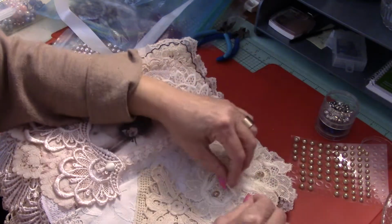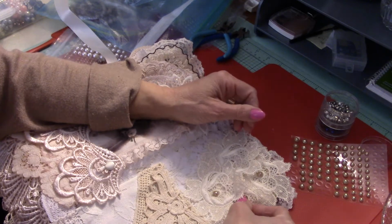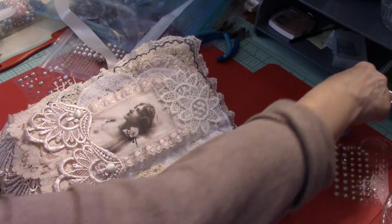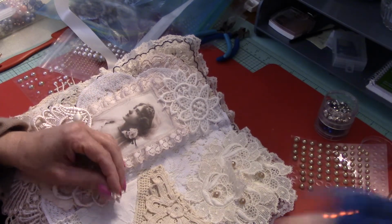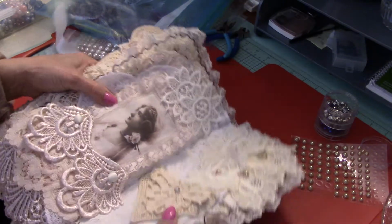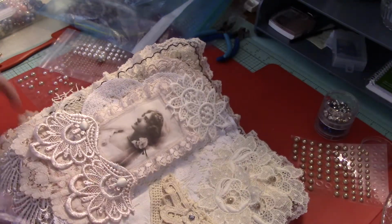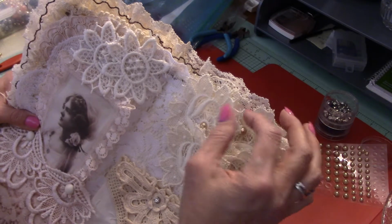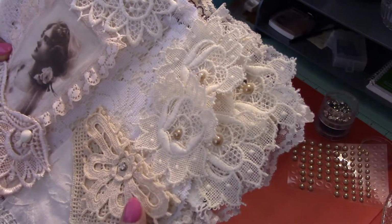And this is the last one on this page, and I think we're just about done. I think I'll put a rhinestone in the center of the pocket page, in the little floret that's up here. So here's that. And I think the book is pretty much done. I left these little flowers loose just so that there would be some raised areas in it and it's not flat.